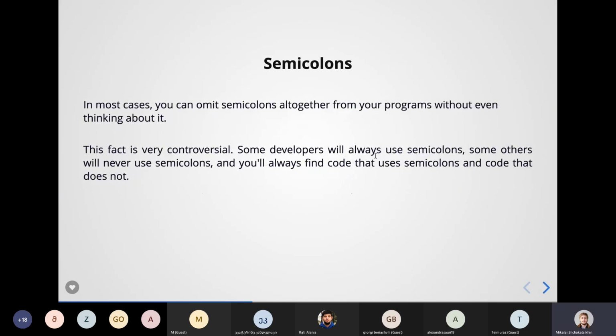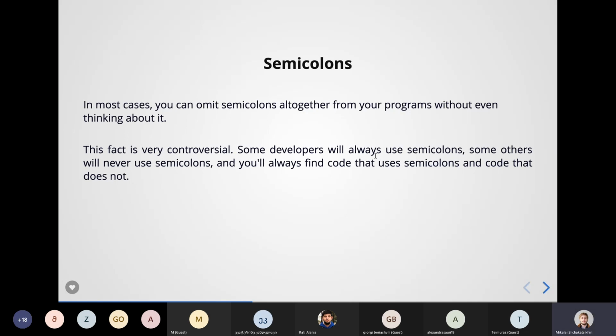Okay, semicolons. About semicolons, JavaScript allows us to not use semicolons at the end of a line, but JavaScript contains some cases when a lack of semicolons can create different behavior than you expected.